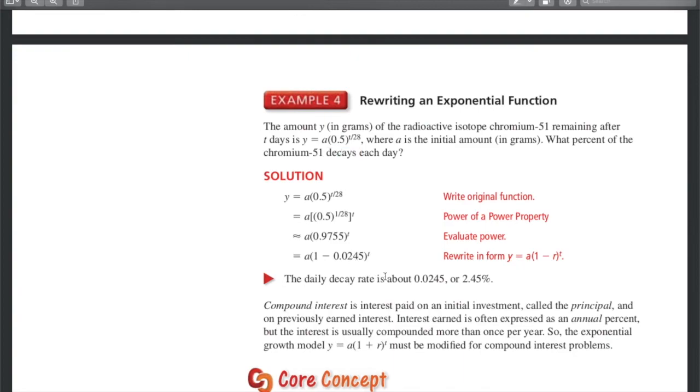So we go back to our example and we can tell that 0.0245 can actually be changed, because that's its decimal format. It can actually be changed into a percentage. Remember, you start where the decimal is and you move 2 spaces to the right, so you go 1, 2, and you get 2.45%. So that is the end for this explanation.